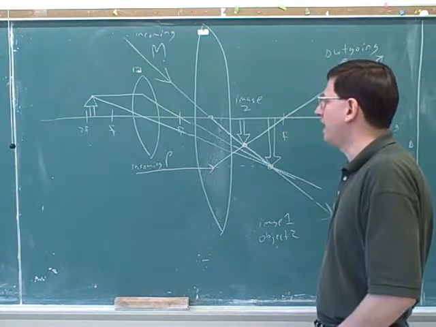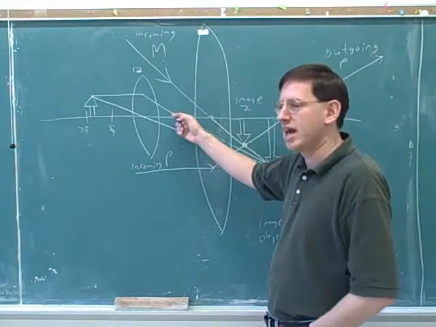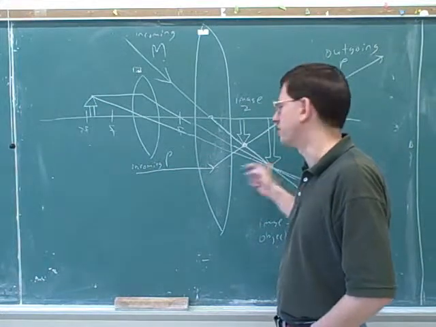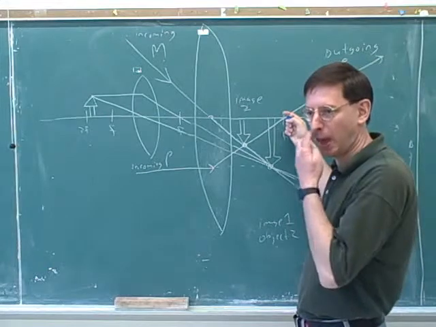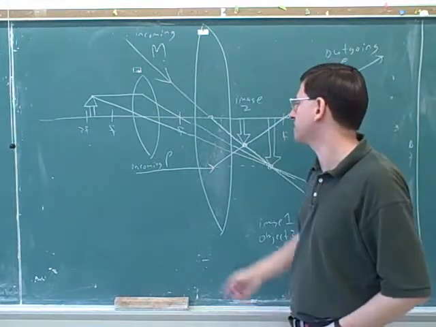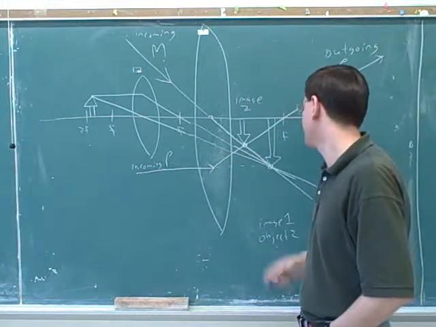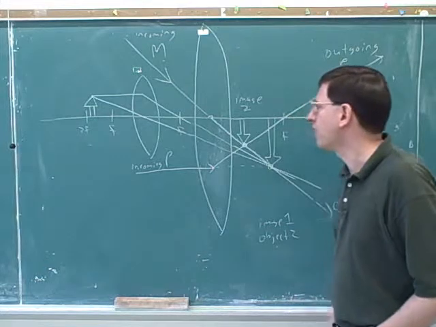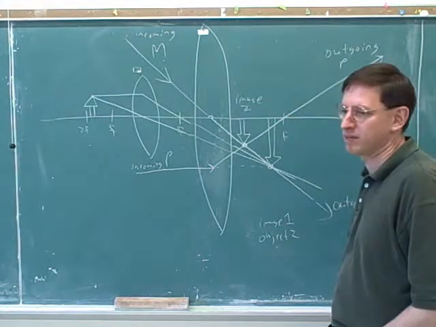So you still want to draw a P ray and an M ray. The P ray still comes in parallel to the axis, and it has to be at the same height so that it would pass through the top of the object over here. But when it actually hits the lens, it gets bent through the focal point. But the incoming light still has to be on the left-hand side, even though technically the object is on the right-hand side over here. These are all really just tricks for getting the right image.